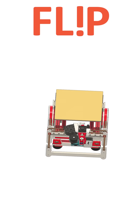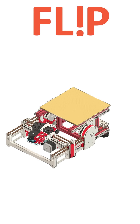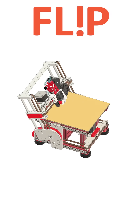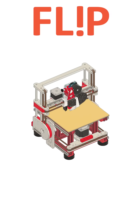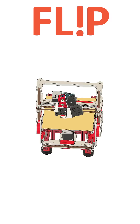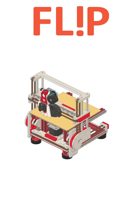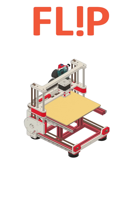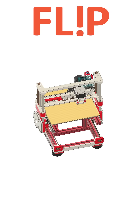This iteration of Flip is quite different to the original design presented in part 1. In an attempt to improve print quality, I have removed the cantilevered gantry and replaced it with a bridged gantry with dual-belted seds. Both sed stepper motors are independent of each other, so Z tilt should be possible with this design.